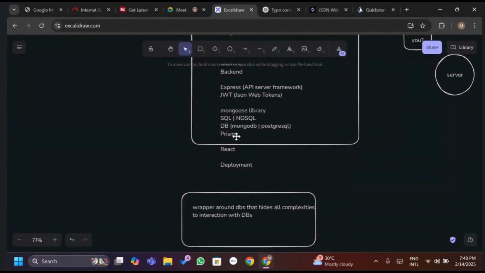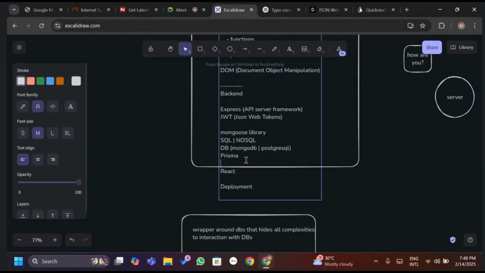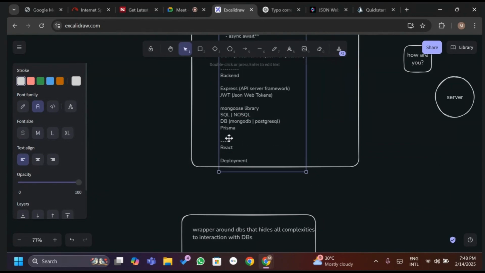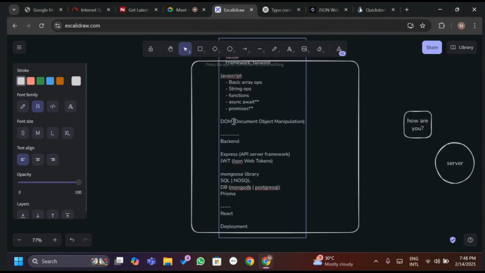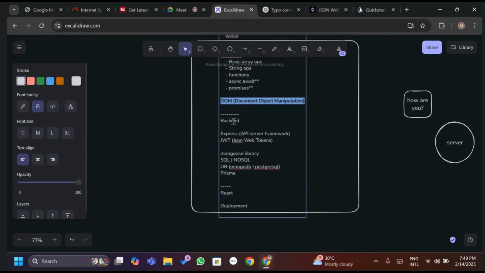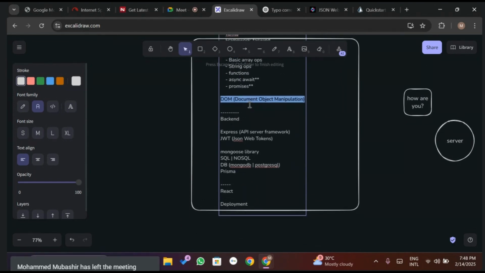So hopefully once Prisma is done, this is the stage 2 of our bootcamp, right? Once this is done, you know how to create the front end, you know how to create a backend, you know how to create the users, how to interact with the database. But you will understand soon that with what you have learned, document object manipulation is not very efficient, and I need to write a lot of code. And this is where this particular thing is introduced.